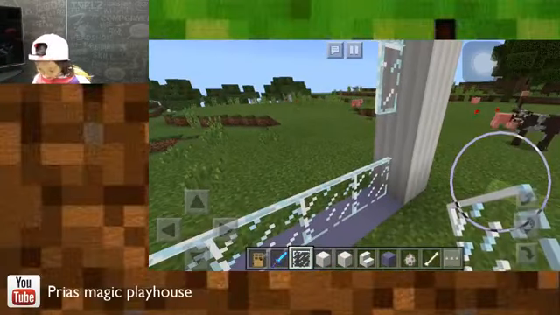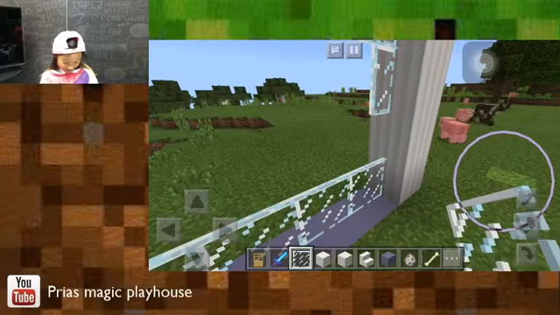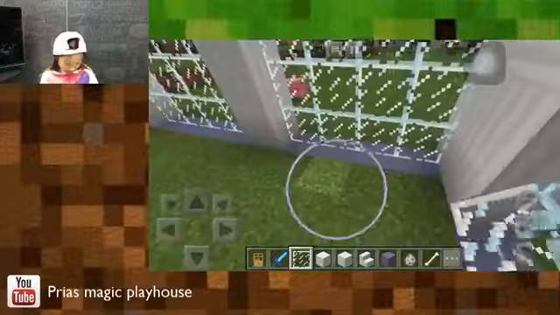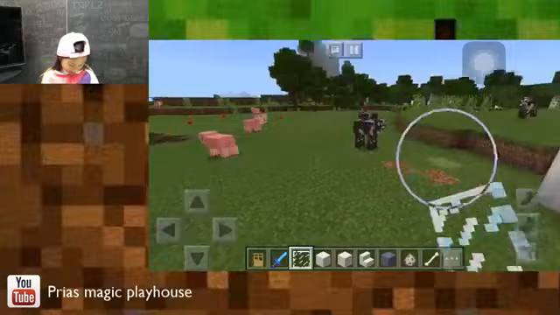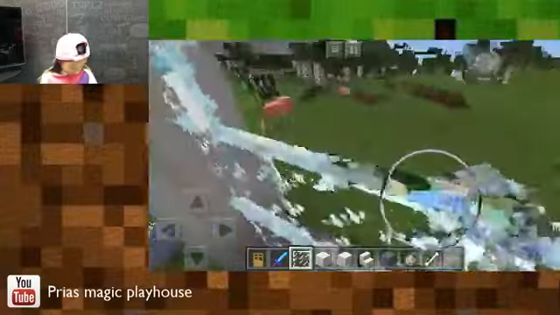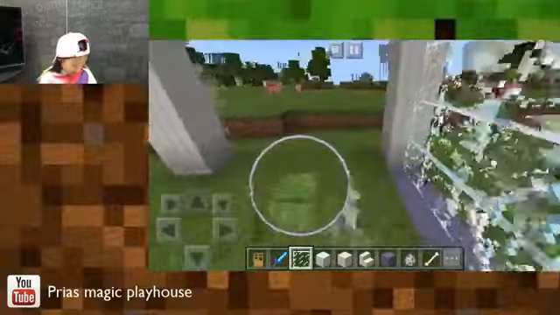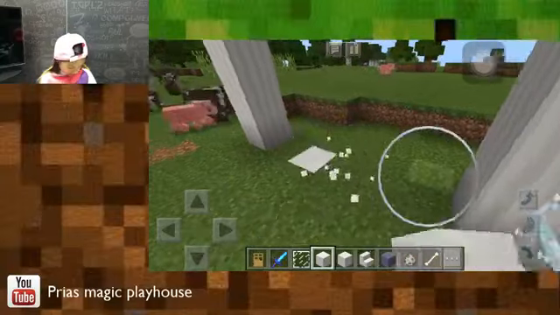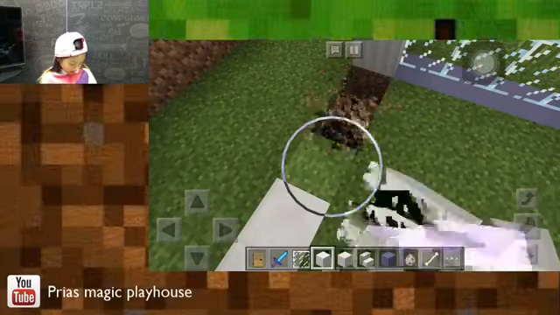Ooh. Okay, I won't kill the cow. I'm sorry. Sorry, cow. I'm not gonna kill you anymore. Okay. So this is gonna be kind of like a modern house. And why did I break that? Stop it! Okay, I got the wrong block. So you're gonna break it again.